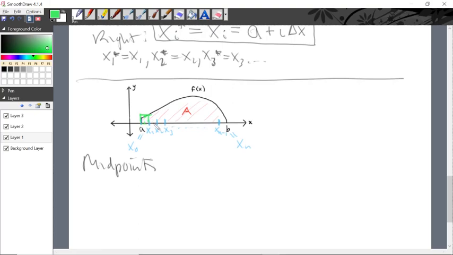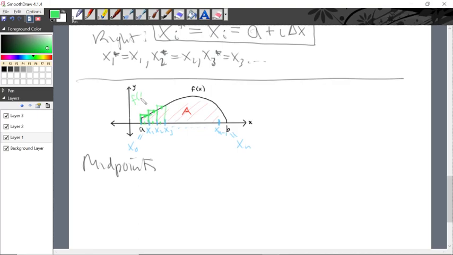Okay. And within the next subinterval between x1 and x2, we'll take what is halfway between x1 and x2 and then use that as the input value into the function to ultimately find out what is the height of the rectangle over our second subinterval. And so on and so forth. The third subinterval, halfway between x2 and x3, we find a new x value. That would be our third x star, so that would be our x3 star. And we use that then to evaluate the height of this rectangle here.